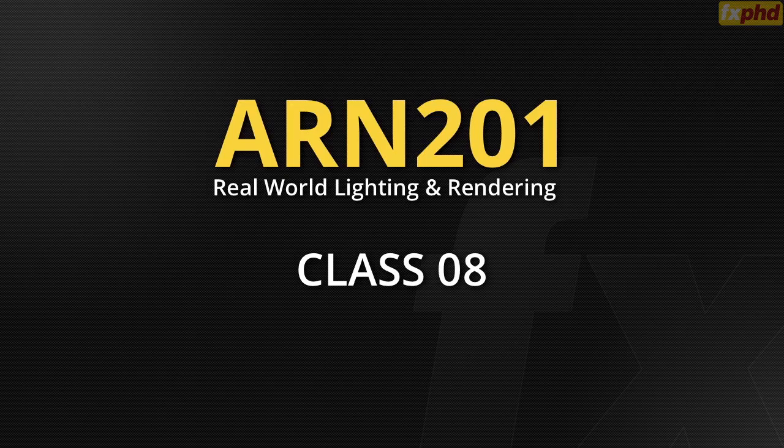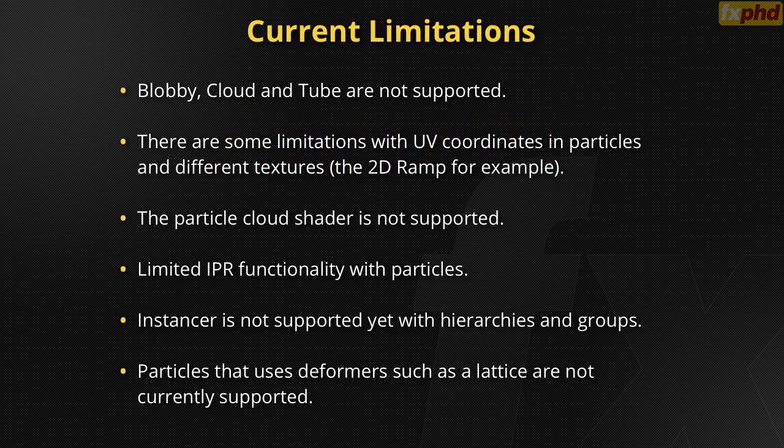Okay, so in this class we're going to start off by looking at particles and how they work with Arnold. First off, there are some current limitations, and this is as of version 1, which is obviously the version we've been on all the way through the course. The first one is that blobbies, clouds and tubes are not supported. So if you want to render those, we're going to have to go back and use something like mental ray to do that. There are also some limitations with the UV coordinates in particles and some textures not working properly.